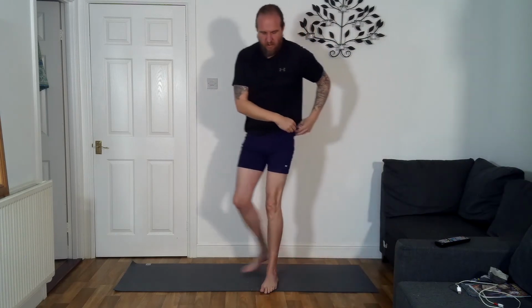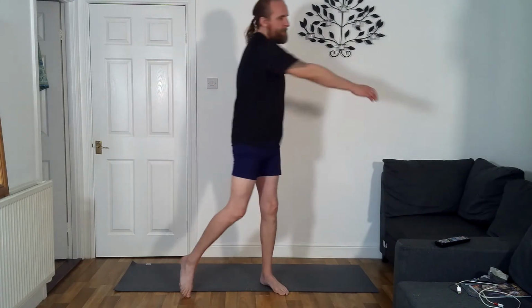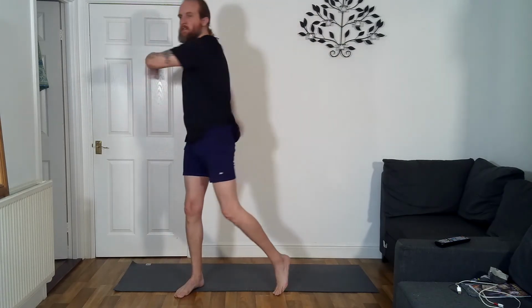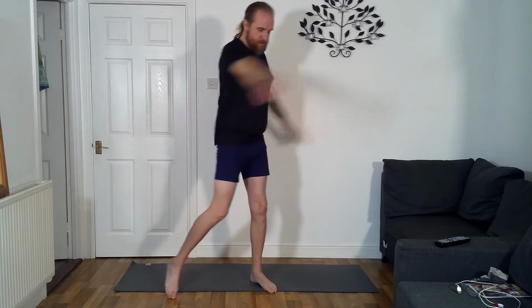We'll step the feet just wider than hip width, and we'll just take the arms through from one side to the other. Just allowing the weight of the arms to draw the body into this twist. And we'll lift the arms up a bit higher across the face, fingertips to ceiling.